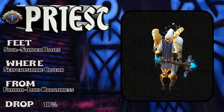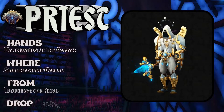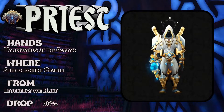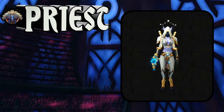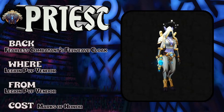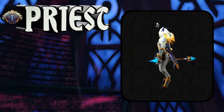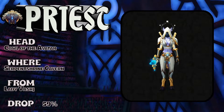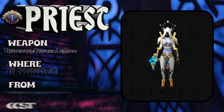We have a night elf dude priest showing off the feet: Soul Strider Boots, Serpent Shrine Cavern. Moving along, the hands: Handguards of the Avatar from that same tier set as the shoulders, Serpent Shrine Cavern, Leothras the Blind, 76% drop rate — another good drop rate. The back: Fearless Combatant's Fell-Weave Cloak, Legion PvP vendor, costs a few Marks of Honor. Unfortunately there's not a lot of white cloaks that would go better with this.